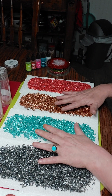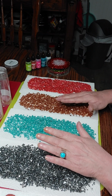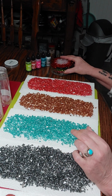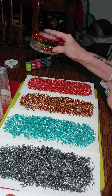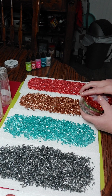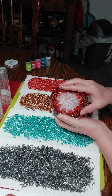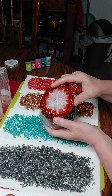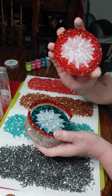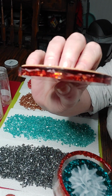As you can see, you can't see, but it's been 24 hours for me. And I wanted to show you what I actually made with the crushed mirror home colored glass. These are the coasters, and as you can see, I'm going to show you up close if I can.